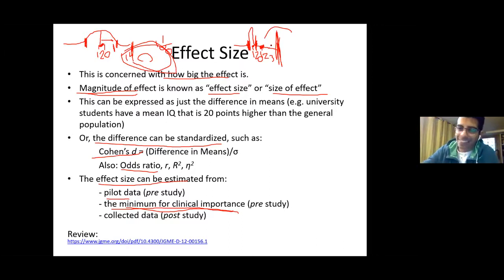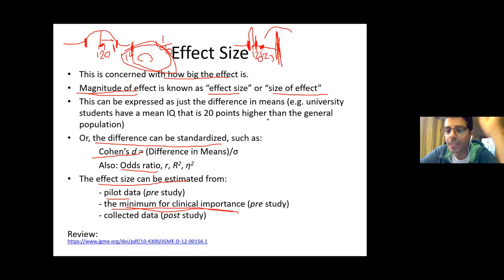Who cares? What's this going to do? It's not going to do anything. You get it? So this is why I'm telling you that effect size has nothing to do with significance. It has absolutely nothing to do with it. People think that if my study is significant, I'm big, I'm strong, I can now publish in Lancet, and I have an amazing study. No, you need to make sure you have an effect size. There are way more important things than just getting a p-value. But unfortunately, people think it's just the p-value. Then they get upset that they don't get published in Lancet, which puts the cherry on the cake, to be honest.